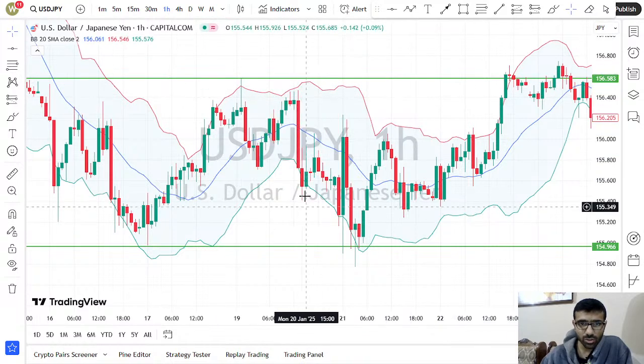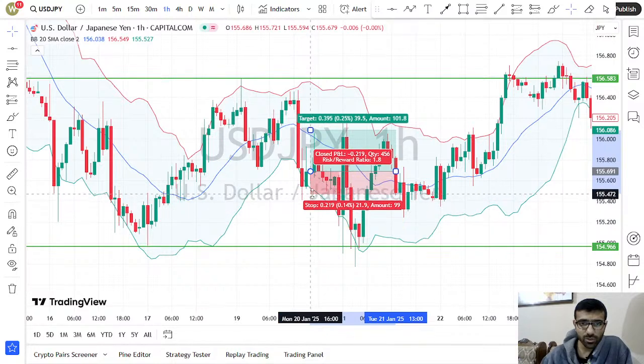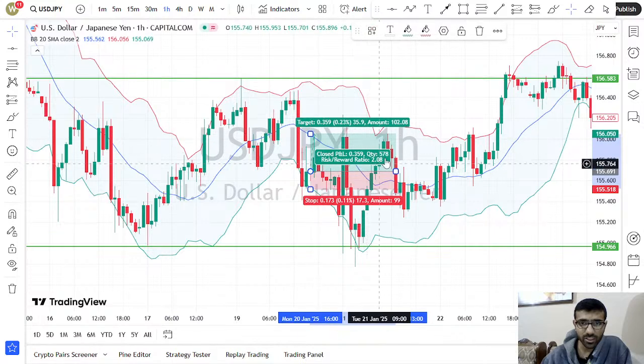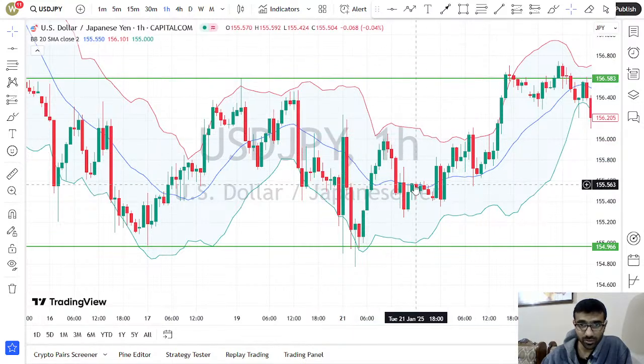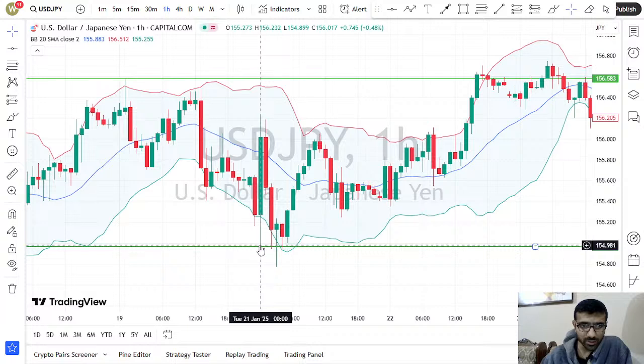Then the market continued to go down, just below our area of the lower Bollinger Band, and from here the market gave us a good buying opportunity over here. Our stop loss will be just below this previous candle, and our potential take profit will be over here, giving us a 2.0% profit, which is good. Then afterwards you can see the market once again continued to go down and gave us a buying opportunity over here, but we would have preferred to stay out of the market because this was a very huge candle, and we do not trade on abnormal candles.